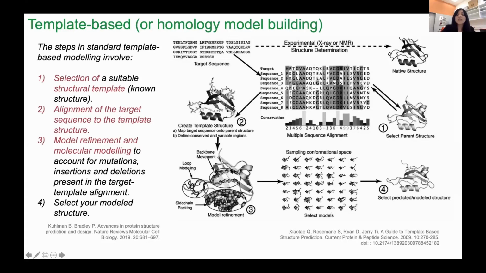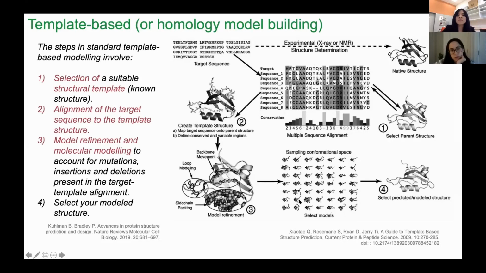It involves the analysis of mutations, insertions and deletions present in this target-template alignment. This model refinement will produce a lot of models, and then after some sampling, you will select a predicted model structure.